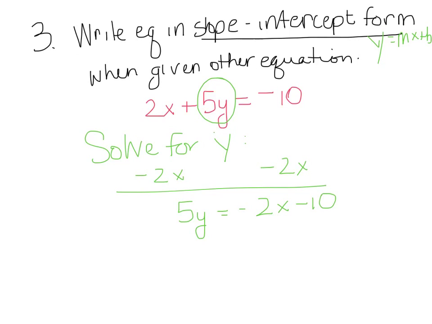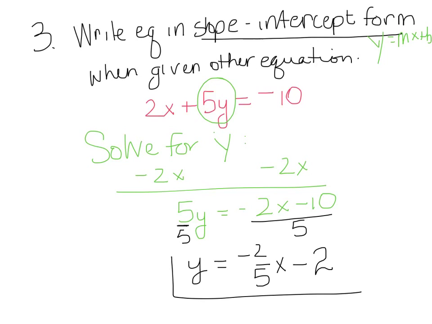That's all good. And then I might decide to divide by the 5 on both sides. Okay? So that leaves you with the y that you're looking for all by itself. That leaves you with -2/5 times x and -10/5, which I'll reduce to a -2. Okay, so everything on the right got divided by 5, not just the 2 and not just the 10. They both have to be. And that is what we're looking for.